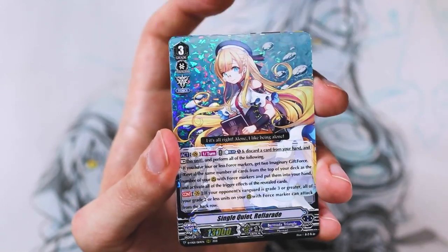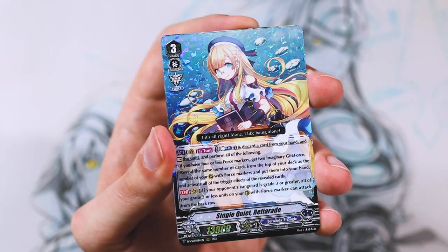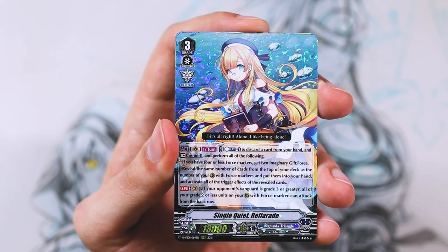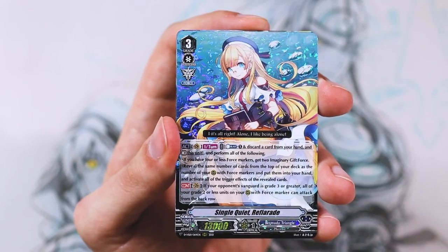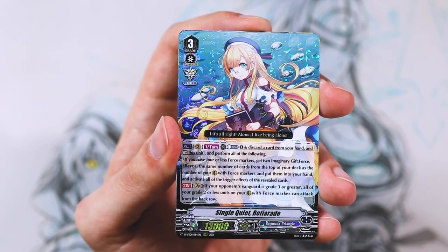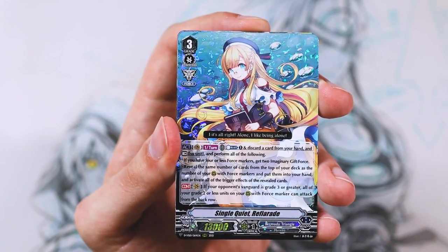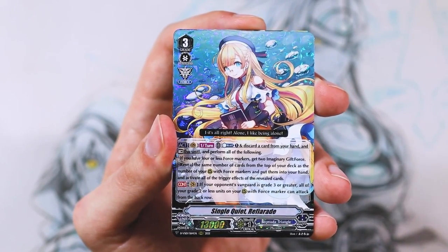OTT Heal Guardian, Bermuda Triangle card. I have no idea what this does, but let's find out. Count plus one, discard a card from your hand and rest this unit, Vanguard Circle, and perform the following. If you have four or less force markers, get two imaginary gift force. Reveal the same number of cards from the top of your deck as the number of your rear or force markers. Put them in your hand. Activate all the trigger effects from the revealed cards.